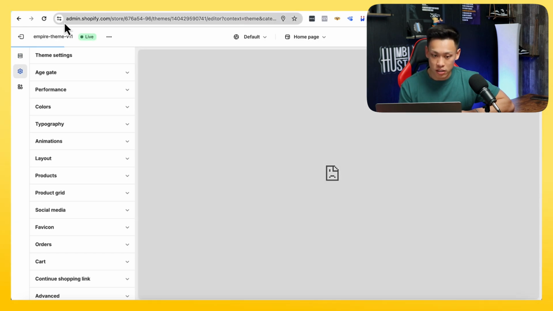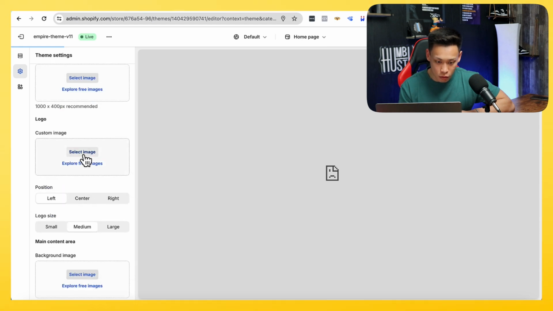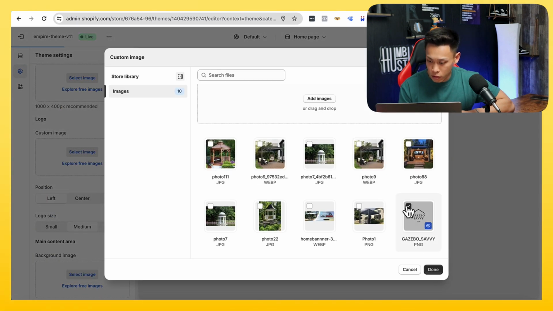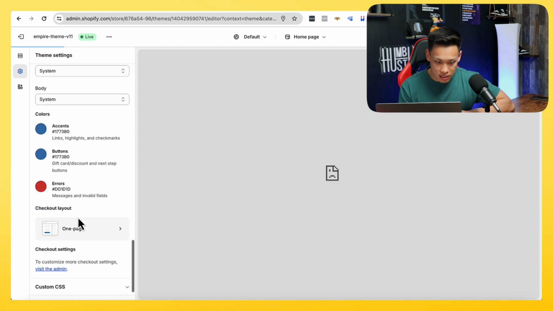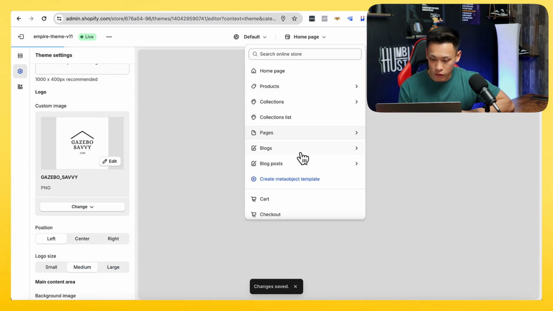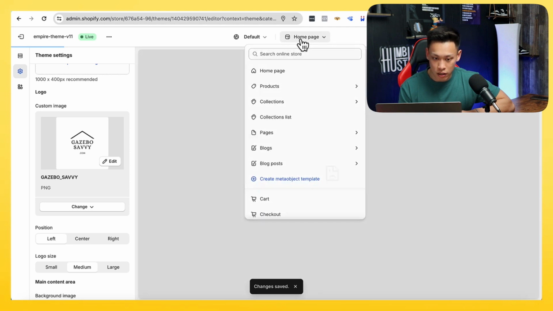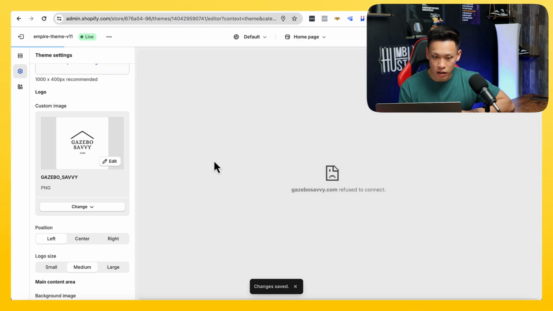So this is what it looks like when you go through the checkout page. You're gonna have to add your logo in. So I'm just gonna go ahead and add my logo, and that is it. That's really all you have to do. And then you can click save, and then you could go over here and look at your checkout page, and it should direct you to the checkout page. It's still loading right now.